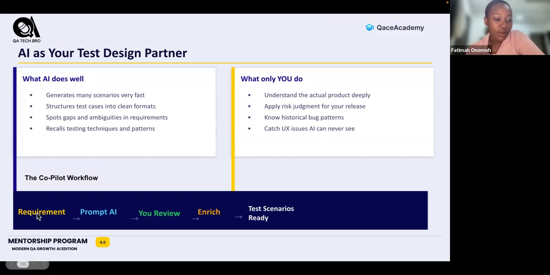So you have your requirements and then you prompt AI, and when it provides the output for you, you review the outputs based on your human judgment and your domain knowledge about the products you're testing. Based on that, you can then enrich the test scenarios that it has generated for you. And at the end of the day, your test scenarios are ready.